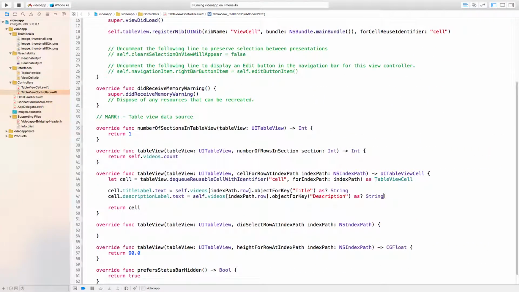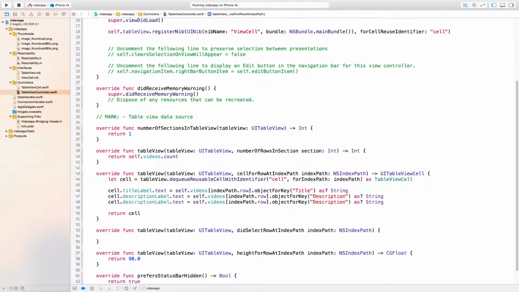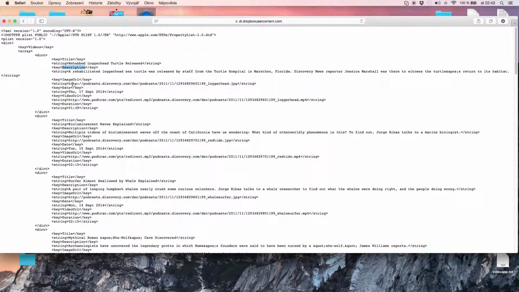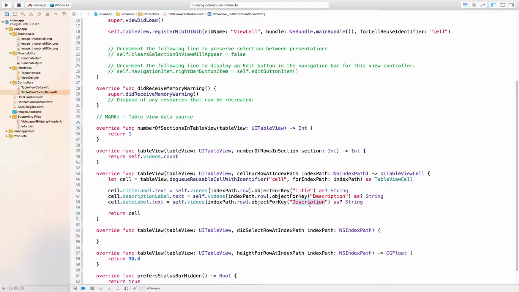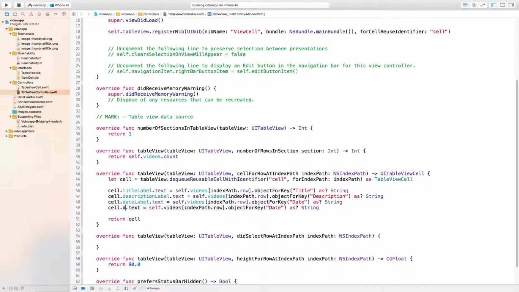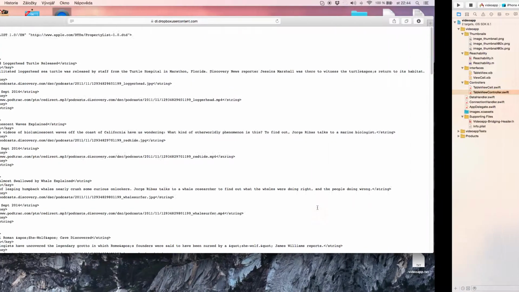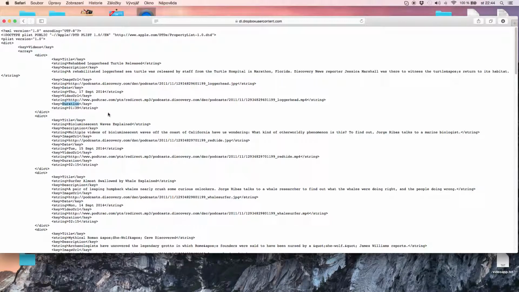Now we have to set the date label. The date label is here, so the key is date. And the last one is the duration label. So we set the duration label, and the key is duration.